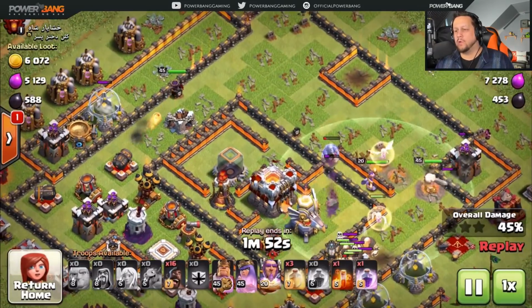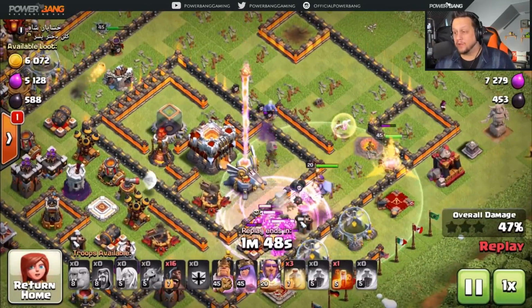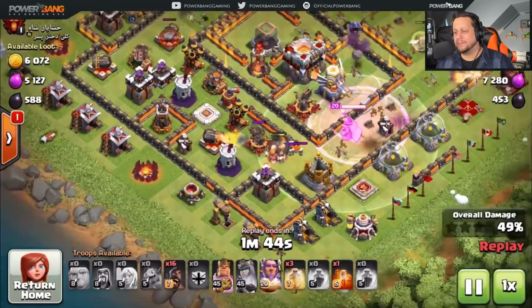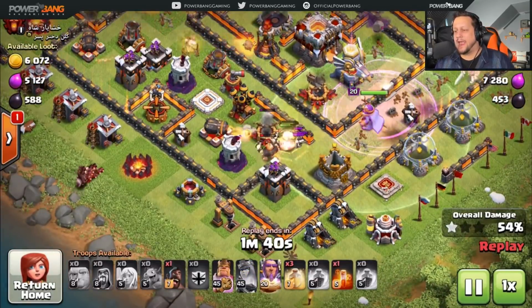So now the queen is rolling on one side, doing work. We still have all 16 Hog Riders and 3 heal spells, guys. Half of the base is already down, and it's showing no sign of slowing down. So the giants go around. The Grand Warden is in there doing work, and here we go.